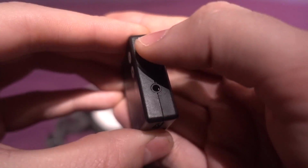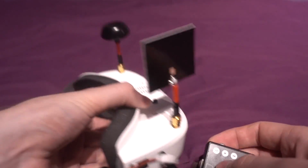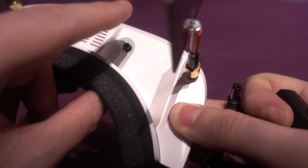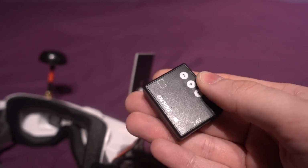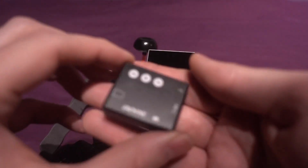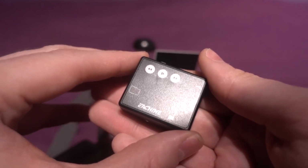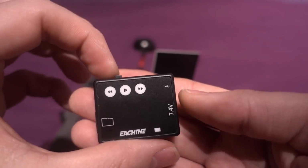And then the output is for when you want to play back the videos to the goggles, so you have to switch the goggles to the AV in, which is a long press of this button, and then it goes through 3 beeps, and on the 3rd beep it will switch to AV in, and at that point you will be able to play back your videos, which is really important with the DVR. In fact, just the other day I had a quadcopter's battery fly out, and I was able to go back into my goggles and play it back and see where it landed. Didn't have to go back to the house, which is really helpful.